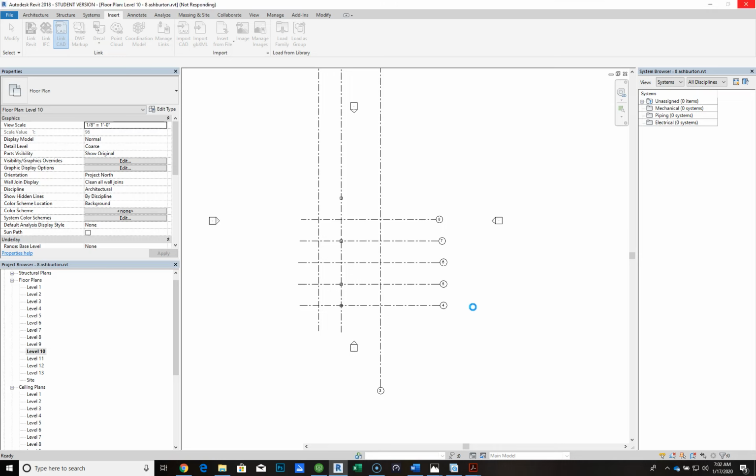Again, what am I doing? I'm going straight to level 10. The upper floors are slightly different in terms of layout.